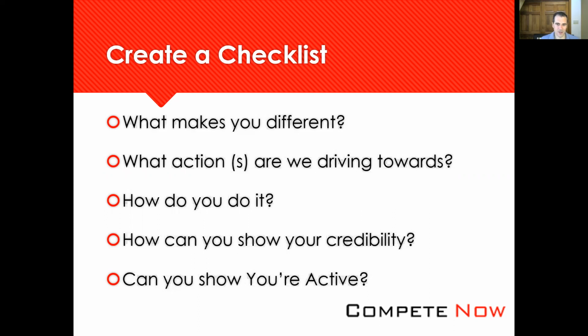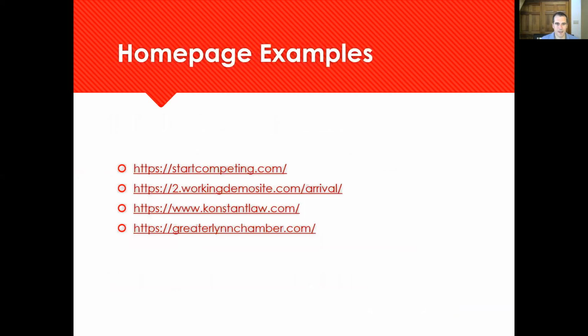So if you're thinking about your homepage in screenfuls, the first screen is all about a higher level of what you do and how you're different. And then from there, also leading in that first screenful, what action you're driving towards is usually a part of that. How you do it might be the next row, kind of combined with the credibility. And then you're getting into the blog feed. So as people are scrolling down the page, they're learning more about your organization, and then they're seeing that you're active and maybe some of the resources that you're putting out that are relevant to them.